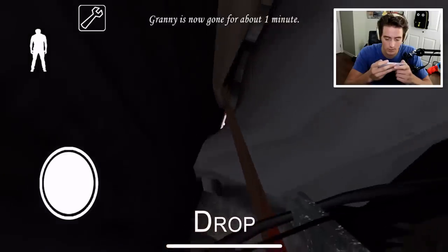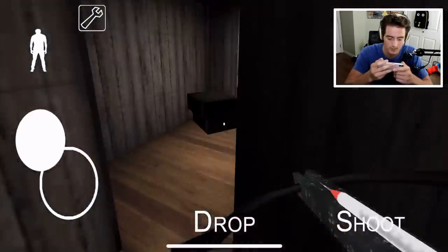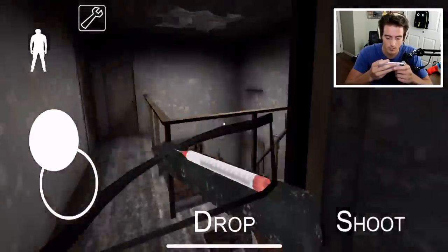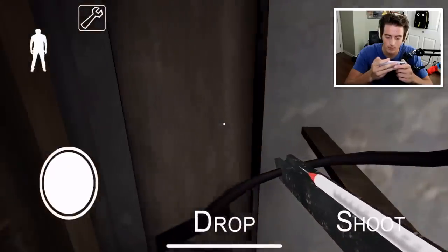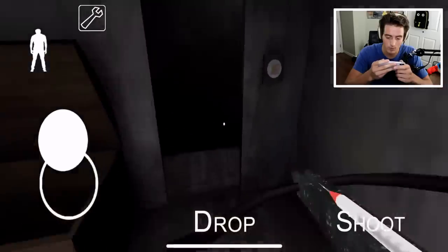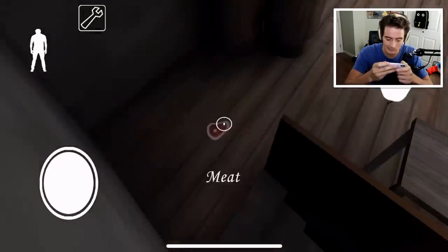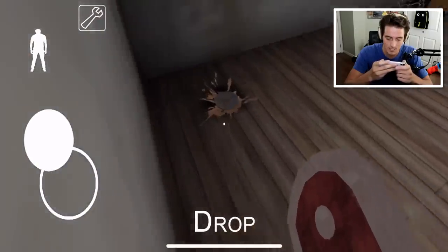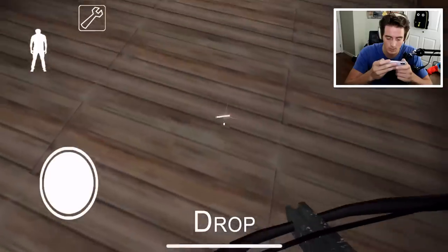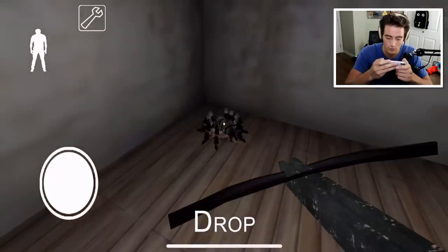Granny, we're gonna have to make this real quick, okay? You can't be blocking me as you are right now. Thank you. Okay, so come back here. Nothing up there. All right, so speedy quick. Go ahead, bring this up here. Okay. A little secret door. So, we gotta make sure we do this real carefully. So, we place the meat down. Hey, there you go, little spider. Go ahead, have some meat. Why don't ya? Oh, yeah. Stop rolling. There we go. And shoot.